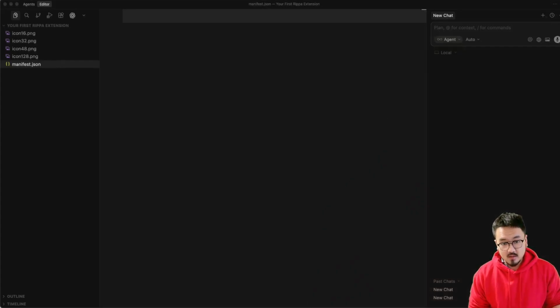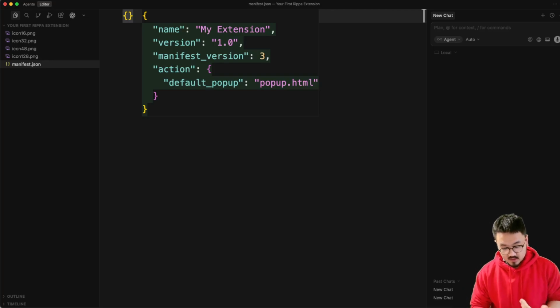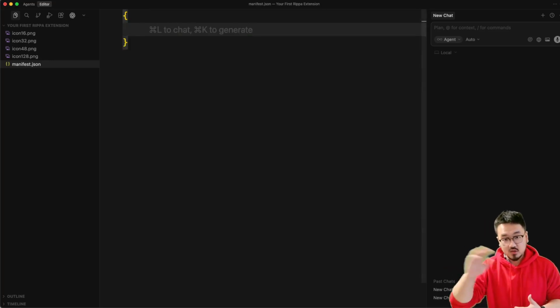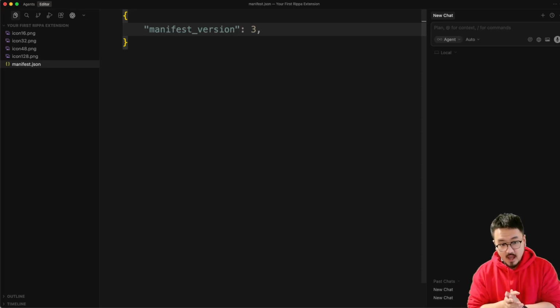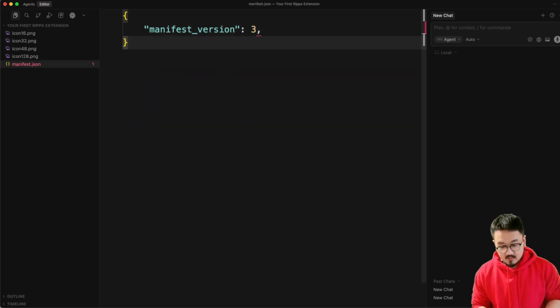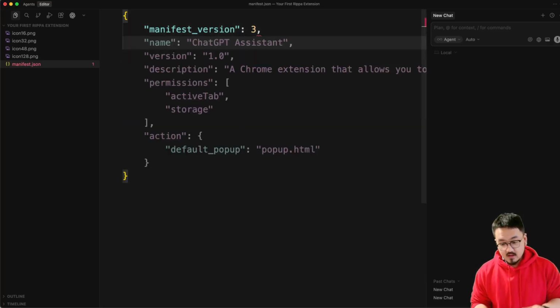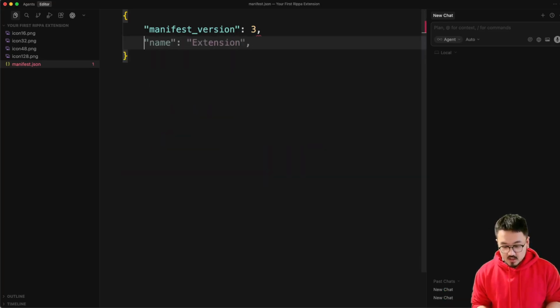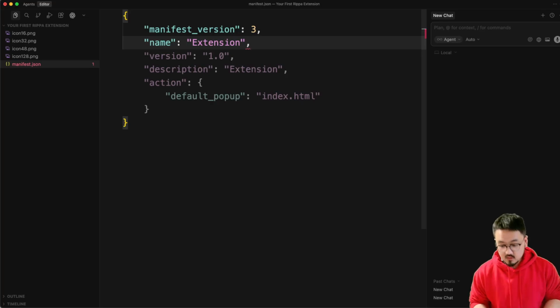So a JSON file is basically composed of curly brackets. Okay, so that's a typical JSON file, and what we're going to do is add this one by one. As you guys can see, the AI is so smart, it automatically generates things, and it saves us a lot of typing time. So manifest version 3, that's good, and then the rest, name, of course, we can add name ChatGPT assist. That's not what we want. Okay, so what we are going to do is just do this myself. Okay, name, that's good. Name extension, that's also good.